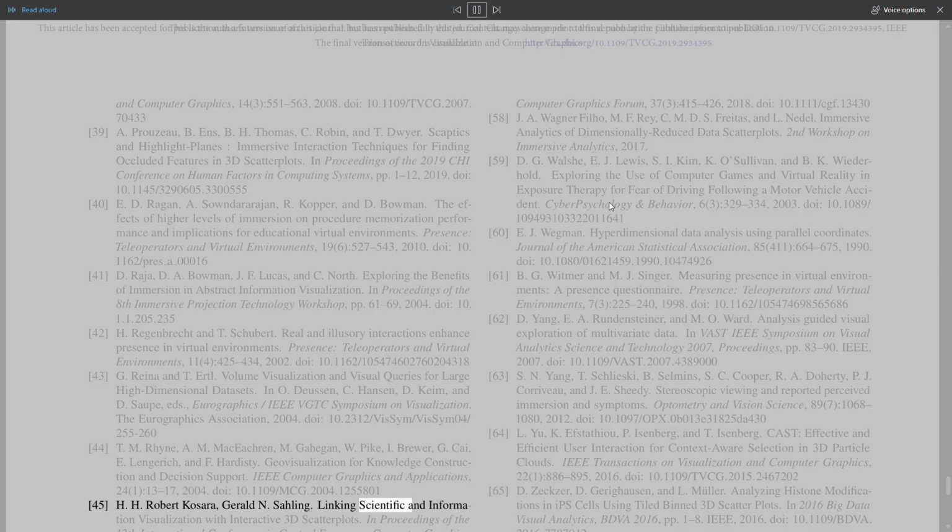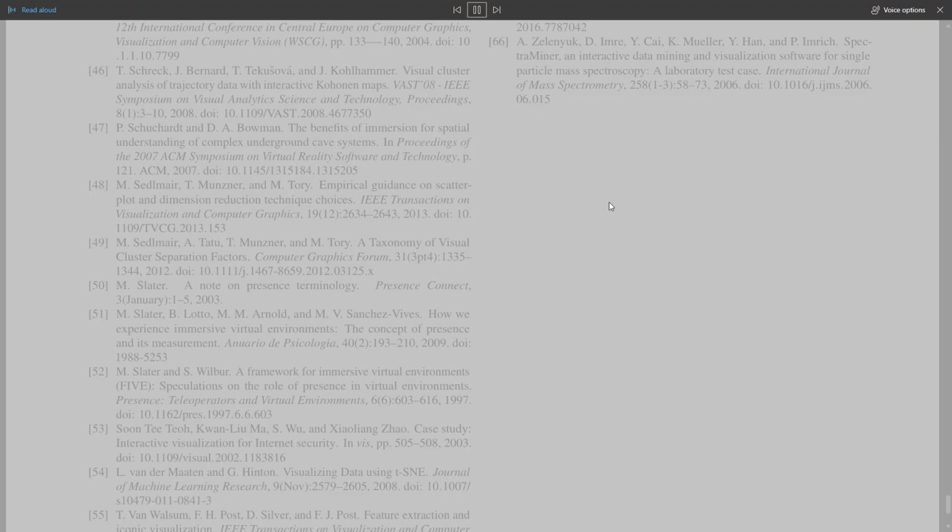45. H. Hauser, Robert Kosara, Gerald N. Sohlang. Linking Scientific and Information Visualization with interactive 3D scatterplots. In Proceedings of the 12th International Conference in Central Europe on Computer Graphics, Visualization and Computer Vision, WSCG, pages 133-140, 2004. doi 10.1.1.10.7799. 46.